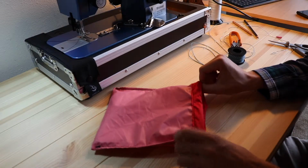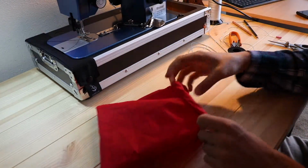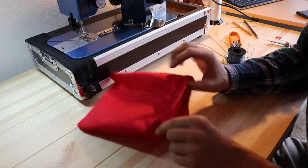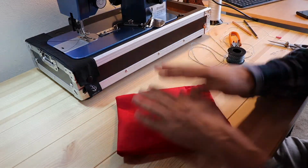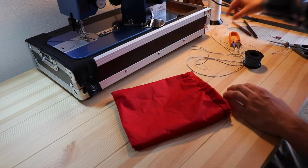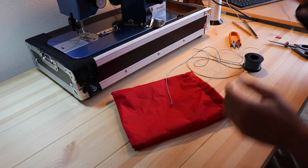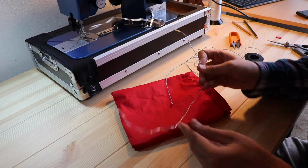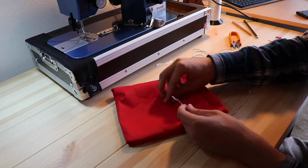So now that our drawstring channel is done, we can turn the bag inside out, fluff it up a little bit, and you can see we have our drawstring channel sewn along here, and the little notch cut in for the drawstring, which is what the next step is, which should be to feed the string through the channel. There's a couple ways to do this, to get the string actually through it. What I like to do, and I've just found it to be easiest, is to use a wire to feed it through. So I just have a piece of wire that I just kind of bent to loops around the outside that I use for this.